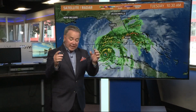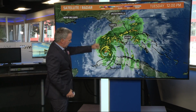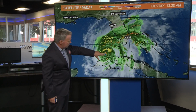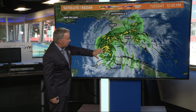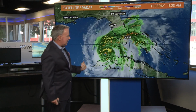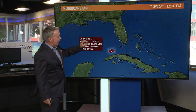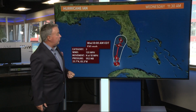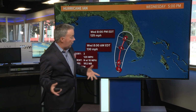Meteorologist Rod Hill is also tracking Ian today. Rod, it's forecast to get even stronger tonight. Yeah, so that storm was over the western part of Cuba with 125-mile-per-hour sustained winds. The imagery really picks up the eye of the storm clearly right here. So here's Cuba. It's now left the island in terms of the eye, but it is now re-strengthening. It got knocked down to 115, and now the latest report has it back up to 120 miles per hour. And the Hurricane Center believes this will later today into tonight continue to strengthen into a Category 4 storm. At one point, they think the winds could be as strong as 140 miles per hour.